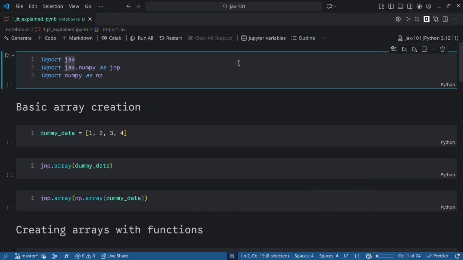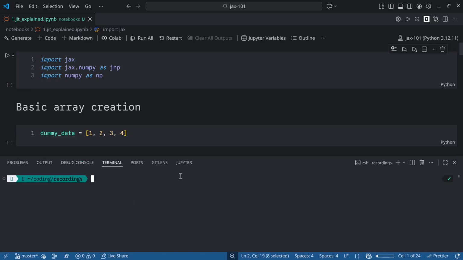Well, now let's get to the code. Before starting to write the code, we first need to install JAX. To do so, I'm going to use uv, the package manager, in my case. So if I would like to install JAX, I will simply use uv add jax, and that's it. The reason why I'm using uv is because it's fast, first of all, and then it's quite recommended to use a package manager in virtual environments while working with Python. That way your project will be more maintainable and you won't have conflicts with package versions.